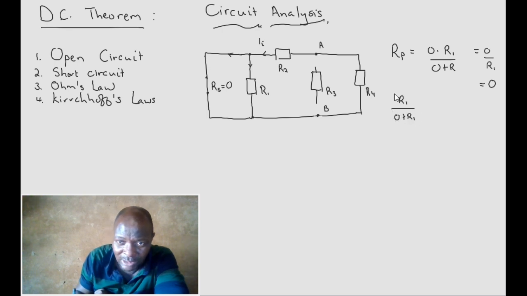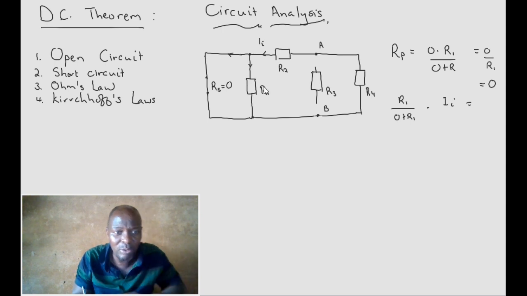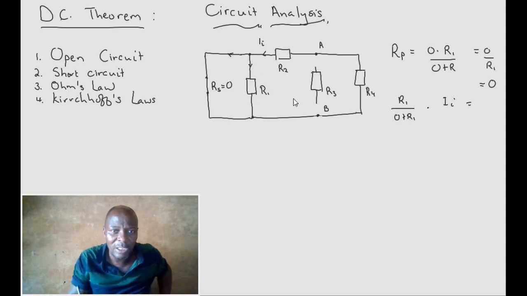That gives us 1. This is R1 over R1, times the current that is coming in there. What does it mean? All the current. Remember, when you're looking at the current divider, when we want current in this leg here, we use that resistor there, because of the value rejected. When you deal with current, we talk of rejection because resistors reject current. So we do a ratio of rejection.